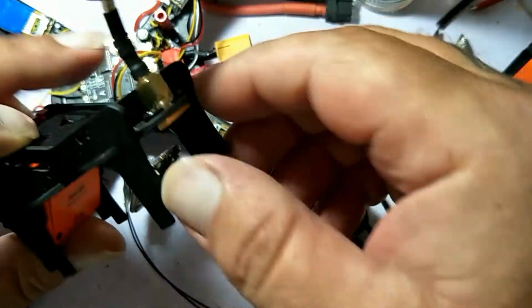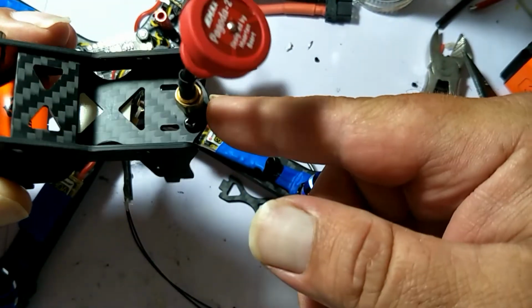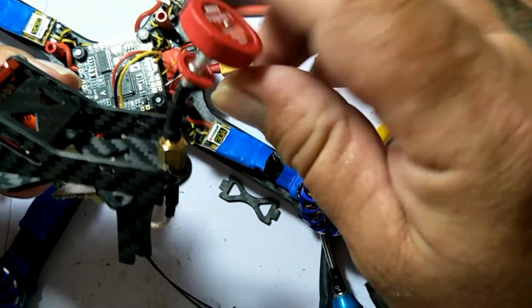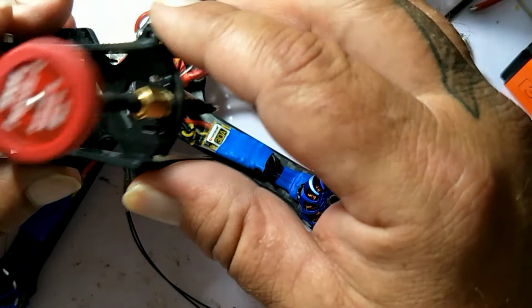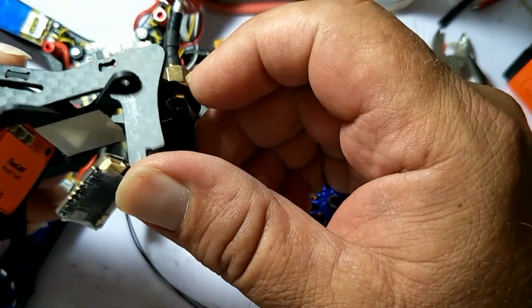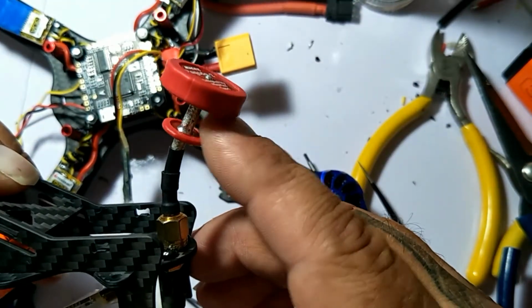So here's what I did. I mounted the Unify on the back of the Astro where it's got the little mounting thing. I'm going to use this little pagoda antenna. These little Emax pagodas have worked pretty well, I must say. I did have one break, but I could have resoldered it. I will resolder it up in there.